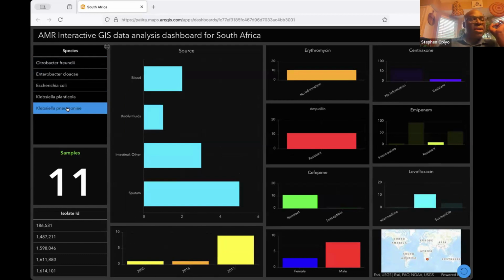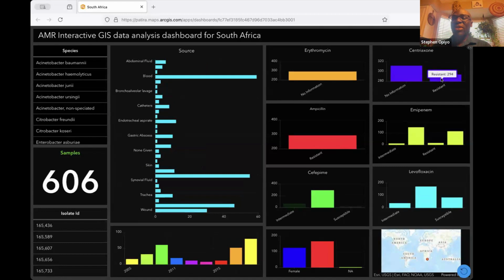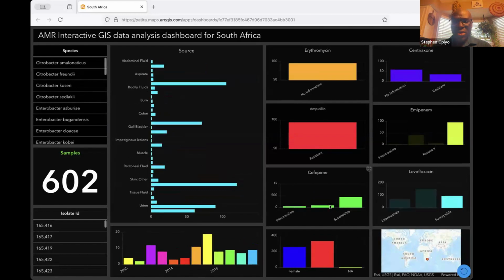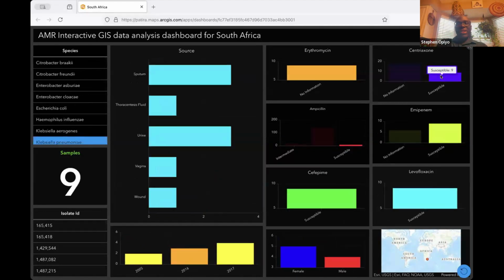So I have 11 samples from this Streptococcus pneumoniae. I can now go to this sample ID and ask, can I get these samples so we can sequence them and see what happens to them? To do comparison in the omics, I now also need the samples that are susceptible to these drugs. So I'm just going to leave this here, go back, and select only the ones that are susceptible. I have this one, this one, this one, this one, and this one. So these are 9 samples now.